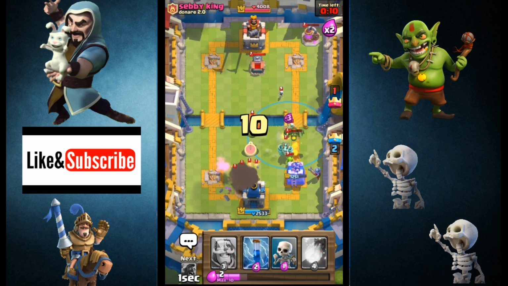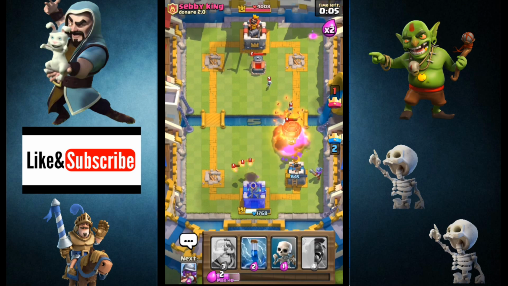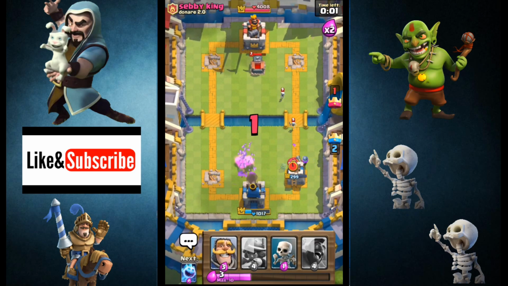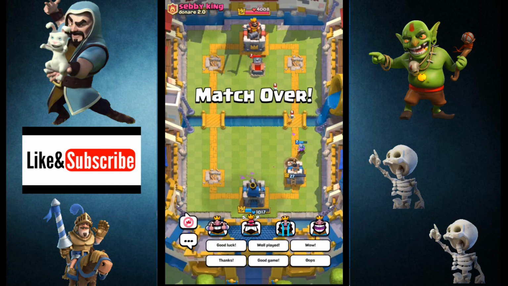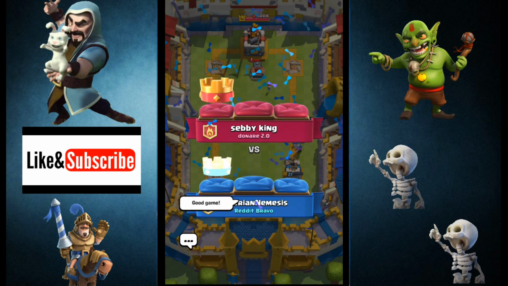Let's see. Drop a Tornado, drag everything, including the balloon, to the center. Let me go ahead and drop Fireball. Oh my goodness, he's coming close. He's going to take our tower. If we go to 3, it's over. It's oh, Lightning, 299. That's all that's left on the tower. 1,017 HP left on our King Tower, but we were able to hold off, and that's a 1-0.